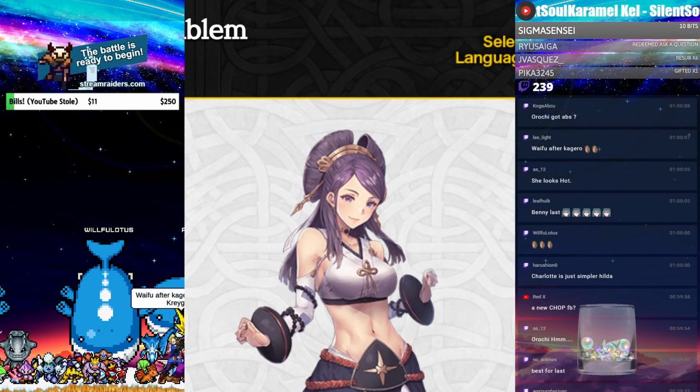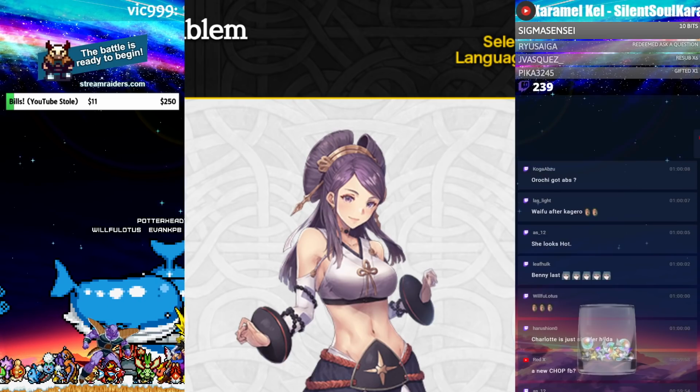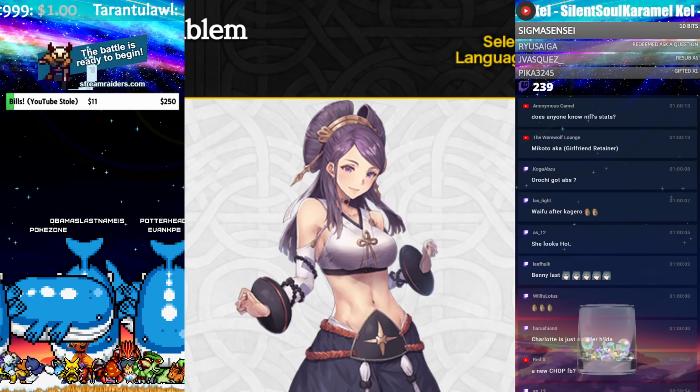I want to be clear. Even without her stats coming out, this is an absolute recommend for me, chat. I don't see any reason that you should not make her Orochi, to be honest. Even if it's just a one-off, just for the art, come on.